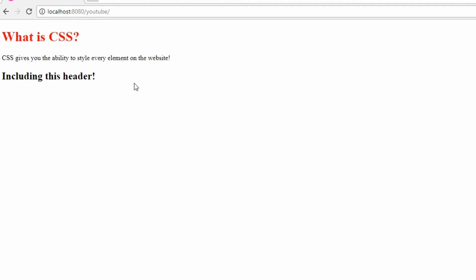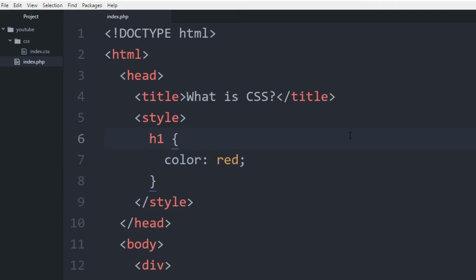I know that was a little redundant, what I just said, but the idea is that we repeated the process by using CSS directly in the HTML document instead of using CSS from an external document. And the only issue with this is that it can slow down your web page. So let's say you're reusing CSS code on multiple web pages. It's best to use an external style sheet for that.